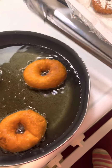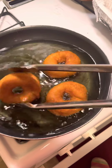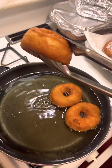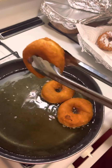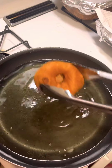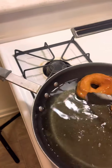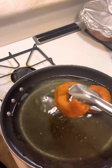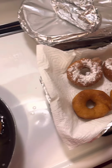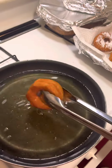So, let's take our last three off. Yes, they do. I know Kayvon is going to be so mad he missed the video, but he went to sleep. Yep, I'm going to wrap him up, and he can eat one in the morning. Look, guys, the perfect donuts. Woo. Oh, dropped it. Cut! I'm going to wrap them in foil. And they should stay nice and soft. I don't want to put them in the refrigerator, then they get hard.